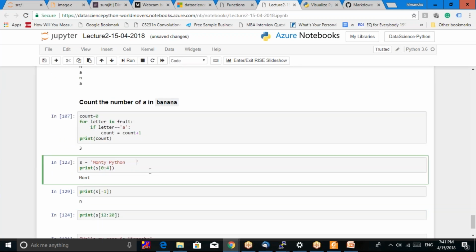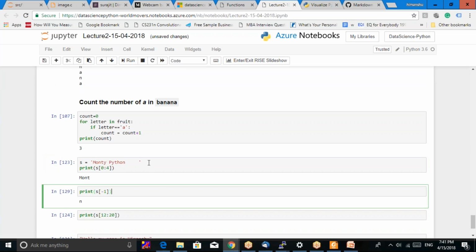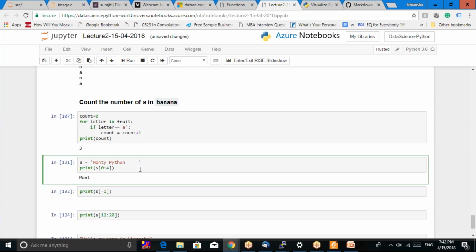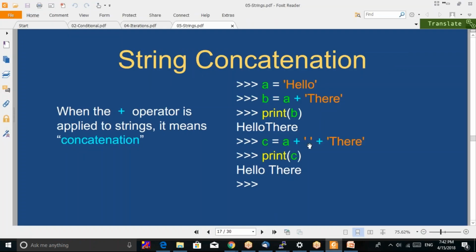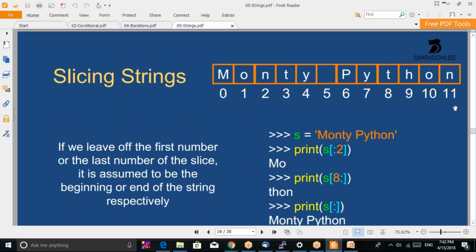-1. One option is this: like you passed this space. Now if you use -1, then you will not get n, you will get the space. Sorry, I have to execute this. Now I will get a space. But if it was this, then you will get your n. So I think there is also reverse indexing, from -1. Yeah, so the indexing is like this: -1, -2, -3, -4, -5 and so on.